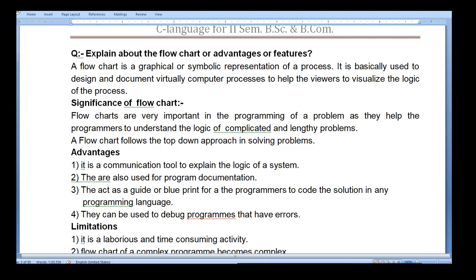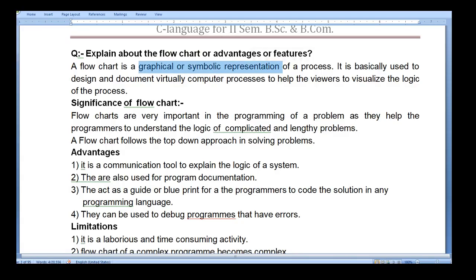Welcome to my channel. Today we are going to discuss the flowchart and the advantages and features of a flowchart. Flow indicates the flow of the program. Chart means graph. So we can define the flowchart as a graphical or symbolic representation of a process.